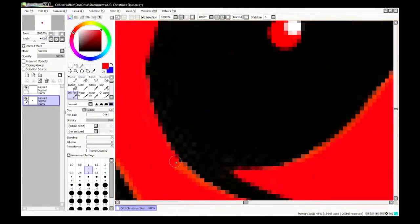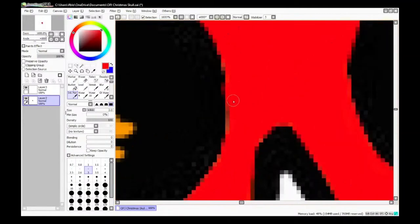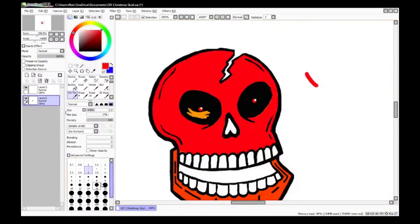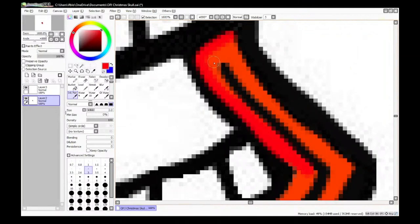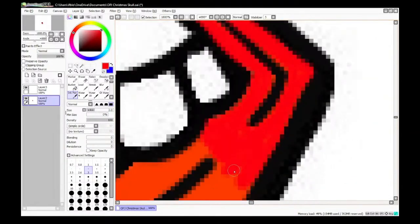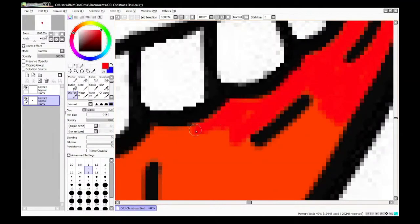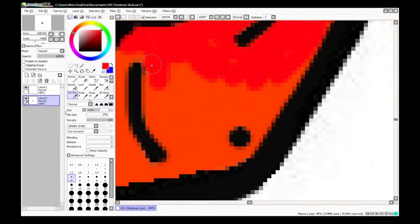I consider my art style to be cartoon art, graffiti art, and abstract art — I really like those forms a lot. I have done realism in the past but I'm not the best at it. One thing I need to work on is shading — I can add details pretty well, I just need to figure out shading so I can add even more detail with color. In my mind I like things that are simple but still have detail, and don't look lazy or bland.